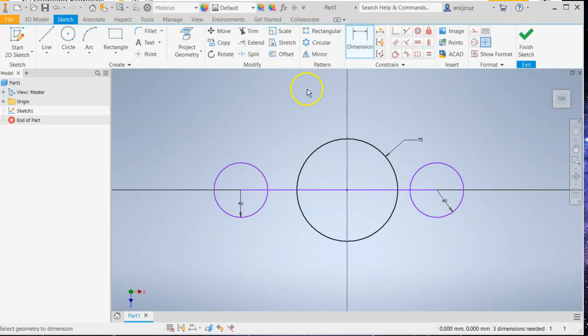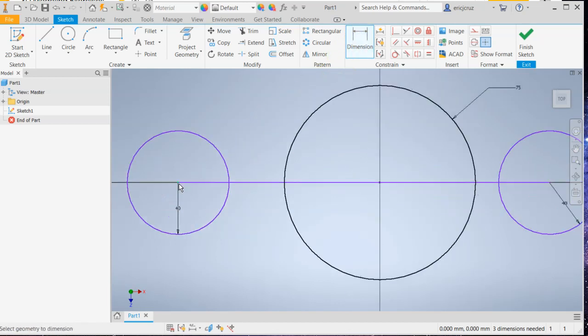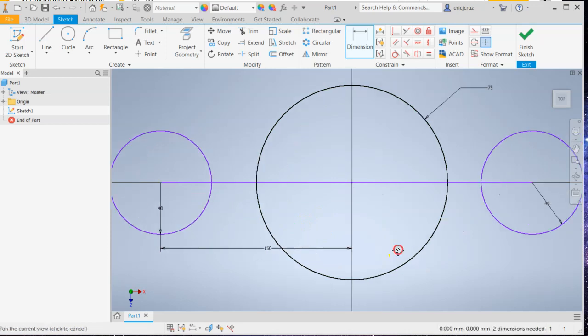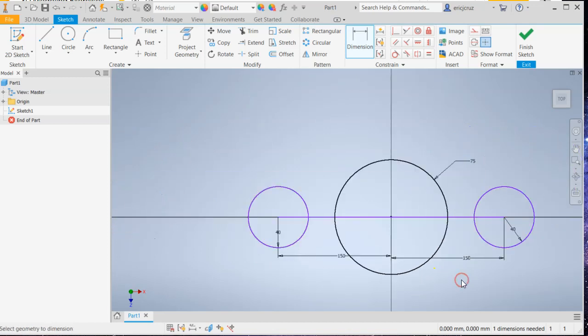So click on the dimension tool. You want to make sure you click right on the center of this circle and right on the center of this circle, and then click over here and type 150. And repeat the steps for that, and that should say 150. Okay, good.